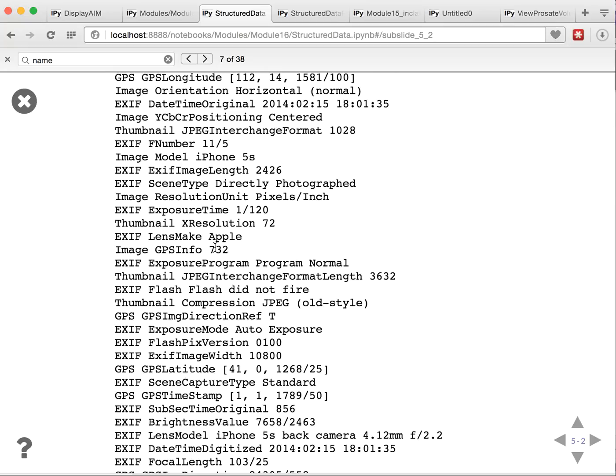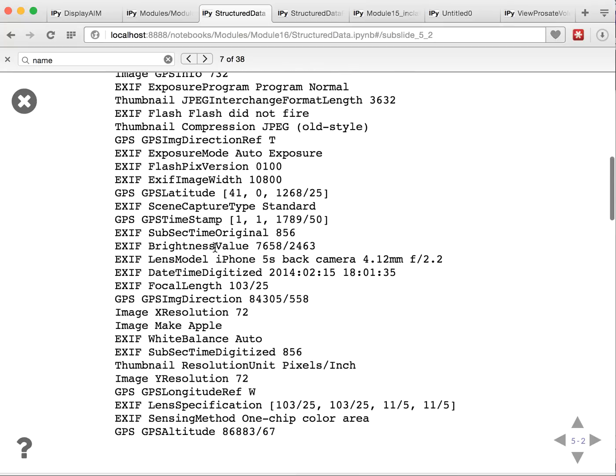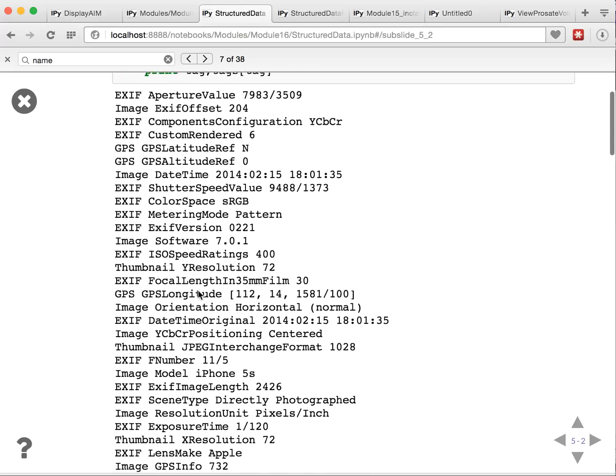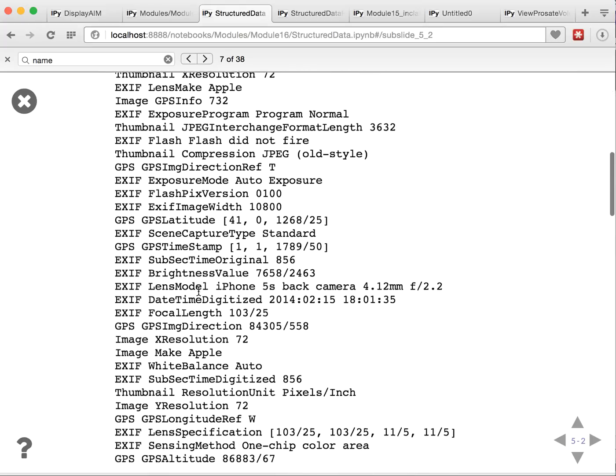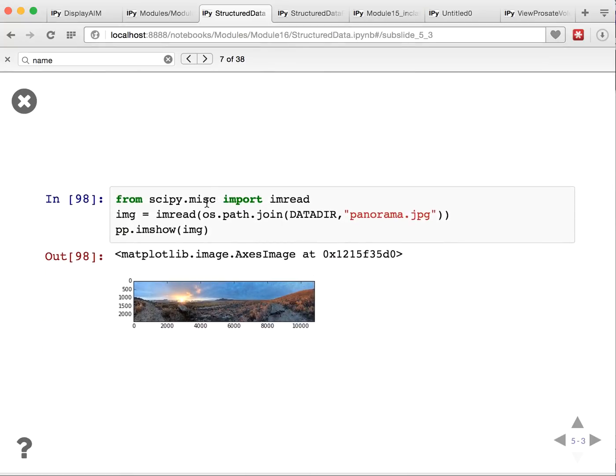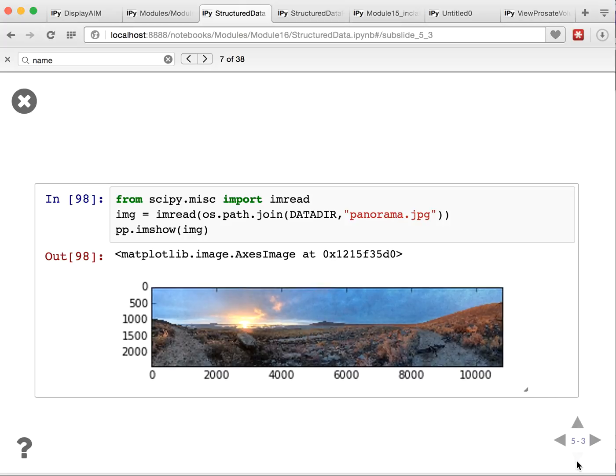So one thing to be aware of is these photographs, and if you're thinking about yourself and privacy, there's a lot of information that's likely stored in the photograph. From a health research perspective, you can think about photographs having a lot of PHI information that would not be HIPAA compliant to be stored in a de-identified file, such as the date the photograph was taken. And here, I'm using the EXIF package to read the header information, and I'm using SciPy to read in the actual pixel data. And that's from Antelope Island.